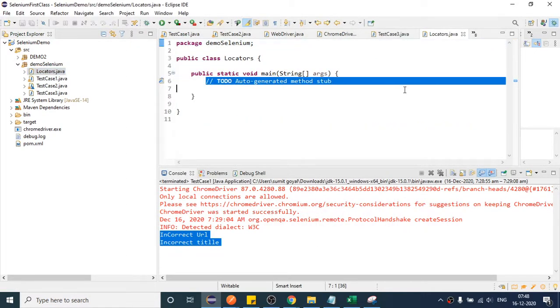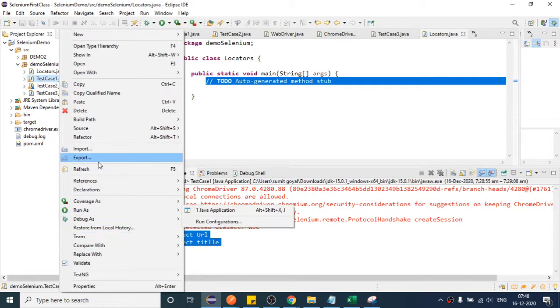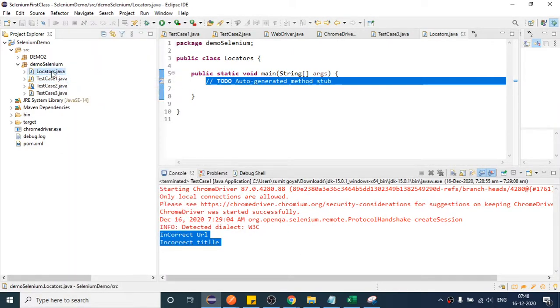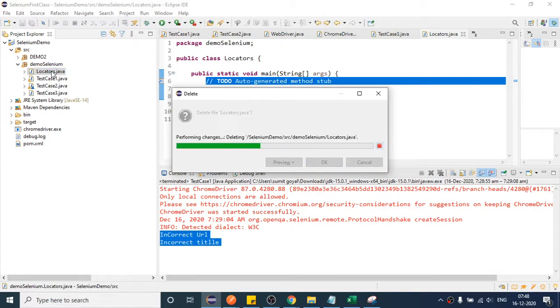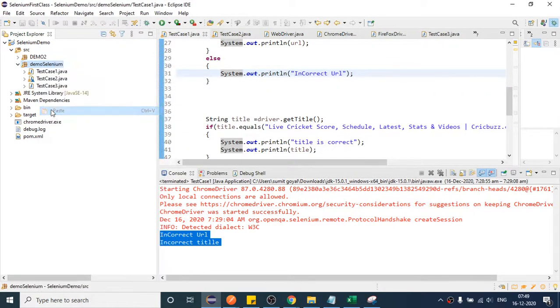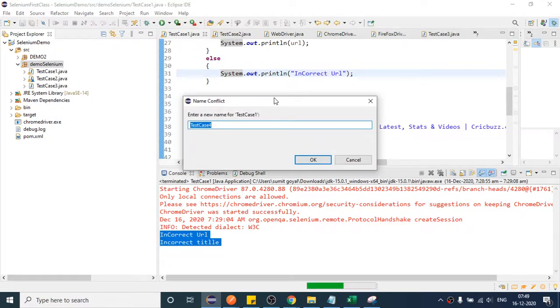Okay, so here I will... okay, so it has not copied. Let me do it again. So I will say locators.